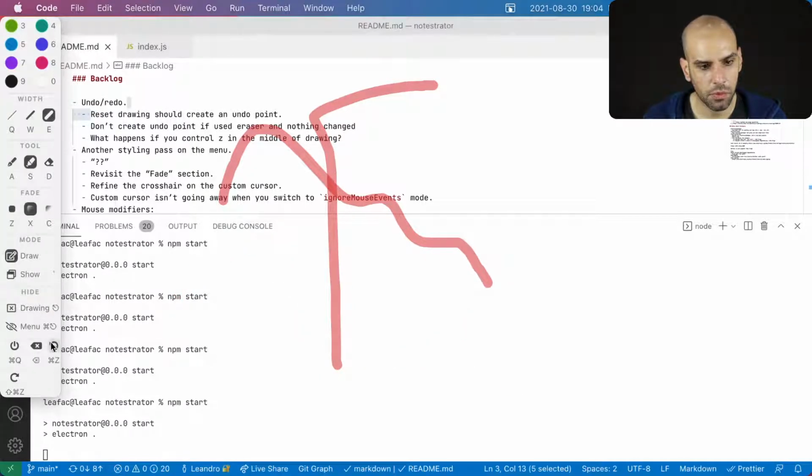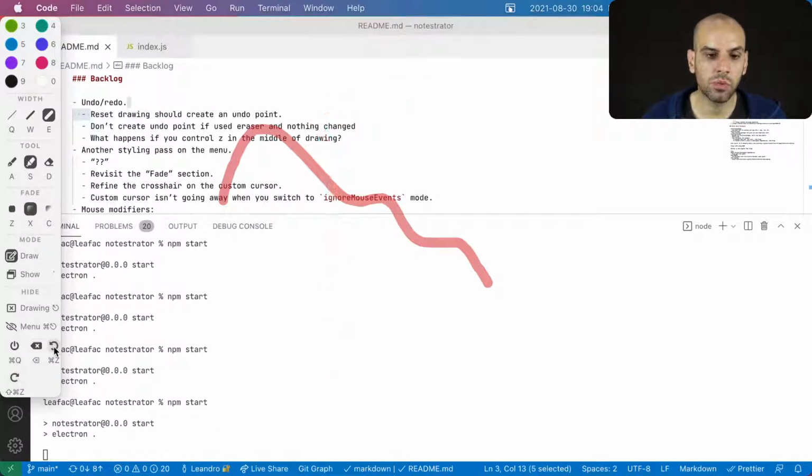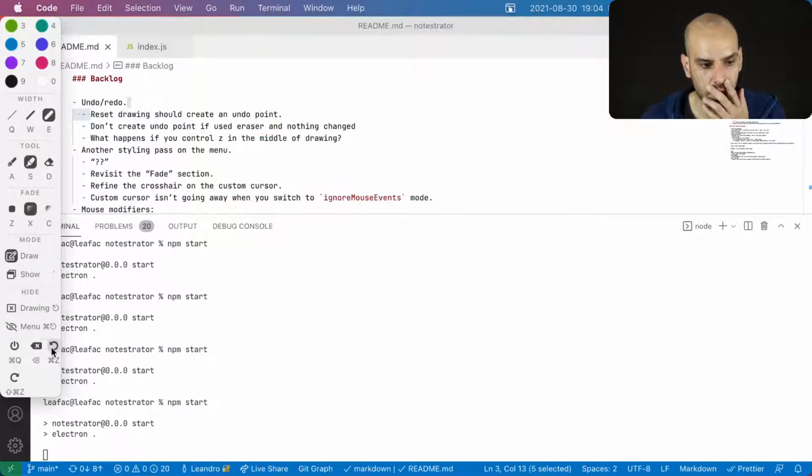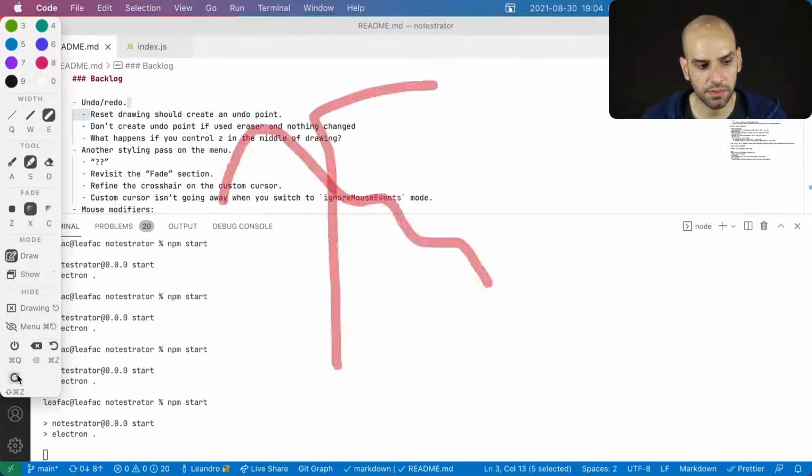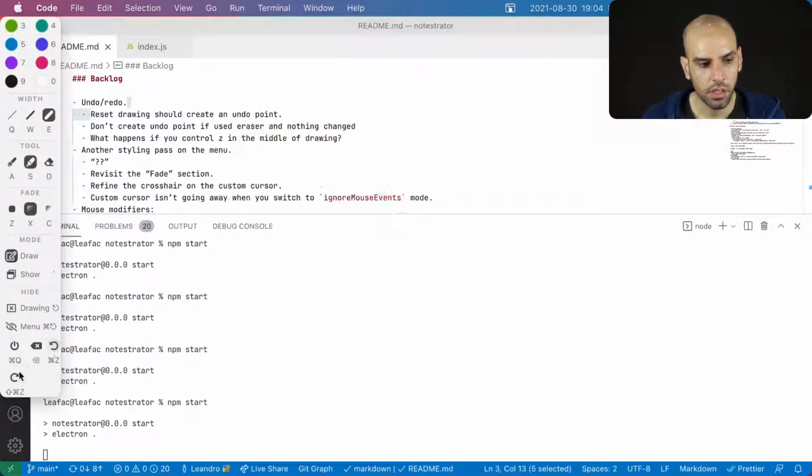But then when I undo and redo, that point has been inserted into the undo redo stack, which is problematic because that line went away. And if I undo twice, then it starts to affect the rest of the drawing.